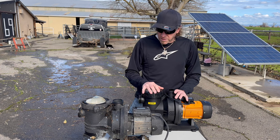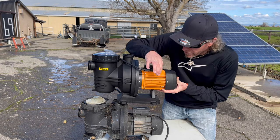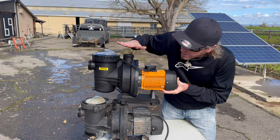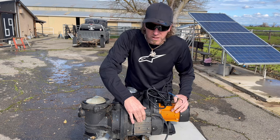Reason why I got this one is because it literally looks almost identical to the old one, except for this is orange and it's about an inch longer. But that way the mounting holes line up and I should be able just to plug and play. The only thing I gotta worry about, luckily they're both brushless DC motors.